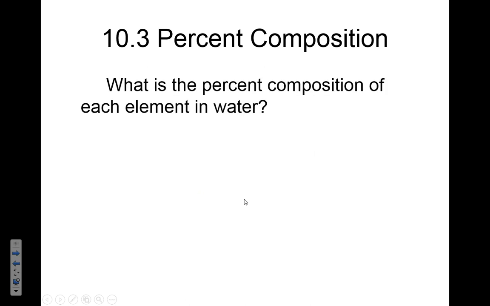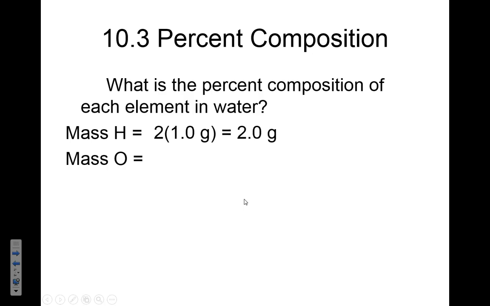So what we're going to do is look at the percent composition of each of the elements in water. Now, we know water has hydrogen and oxygen, and based upon the formula for water, H2O, we know we have 2 hydrogens and 1 oxygen. If I had 1 mole of water, that would mean 2 moles of hydrogen atoms. That's 2 times 1.0, 2.0 grams. 1 mole of water would have 16.0 grams of oxygen in it. So this has established how much hydrogen and how much oxygen I've got. The only thing I don't know is my whole, and you find that just by adding the two together. So 18.0 would be the mass of the whole thing.